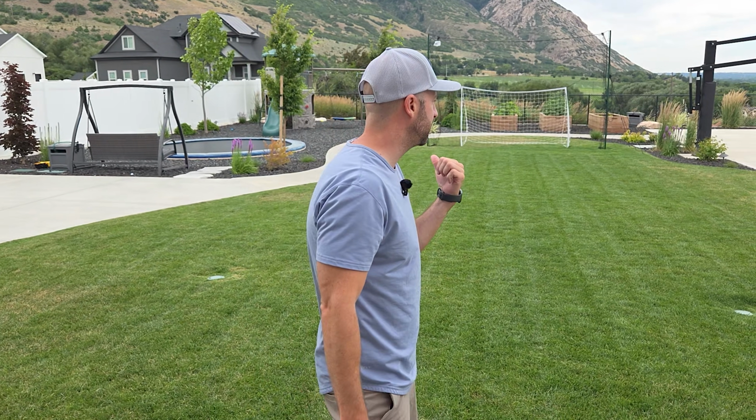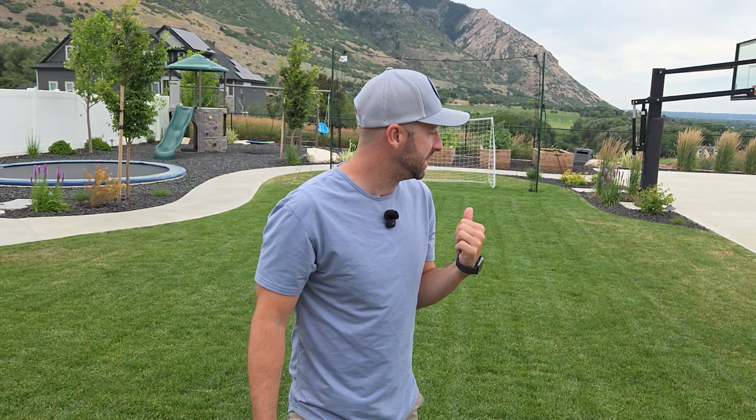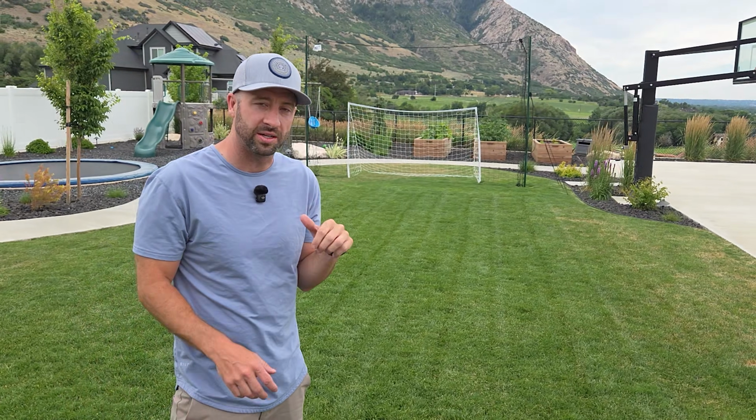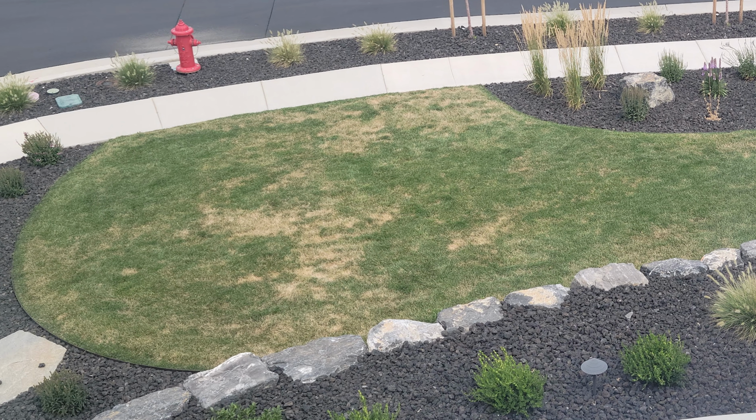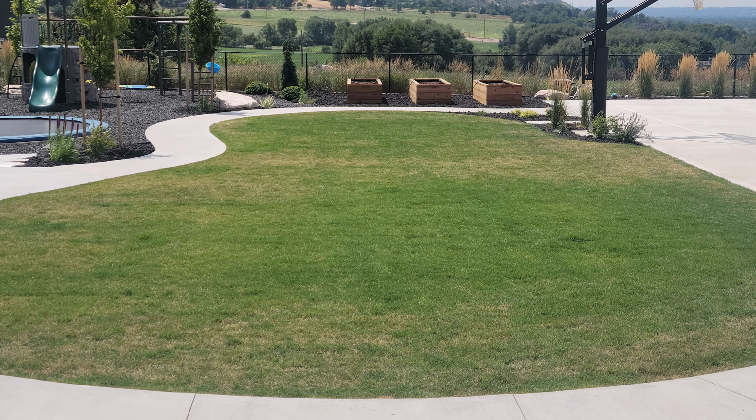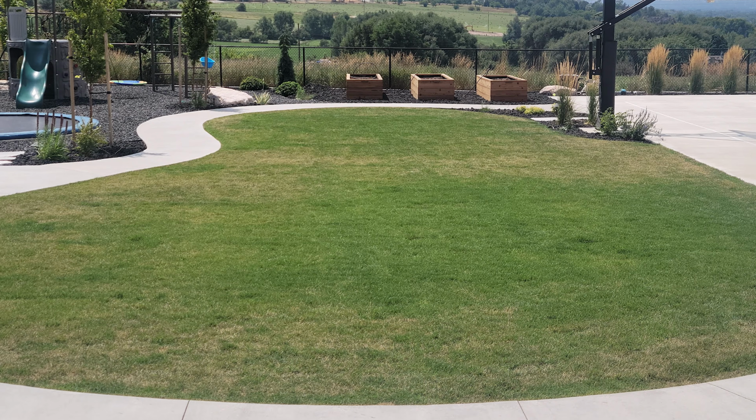So here's kind of the situation. My yard, I put this in 2 years ago. And the first year, when they first put it in, I was watering a certain amount every day and the grass was super green, super lush. And then last year, I watered it the same amount, but the grass started to turn brown and I couldn't figure out if it was because I was overwatering or underwatering the grass. So today I'm gonna teach you 2 simple ways to know if your grass is getting enough water.